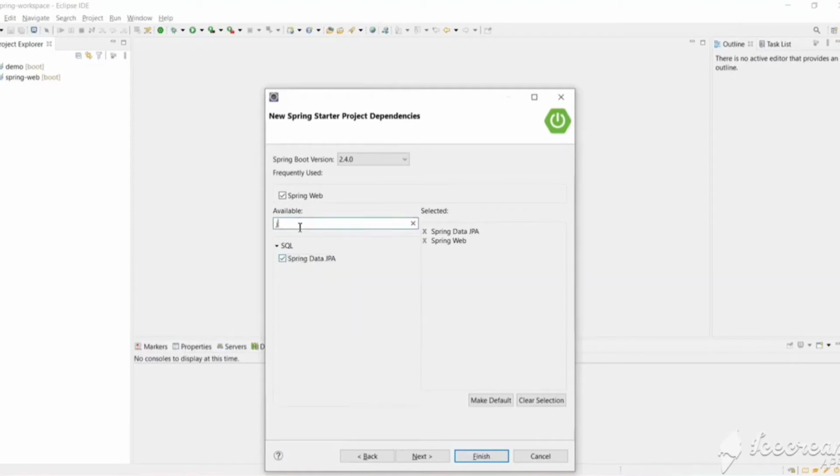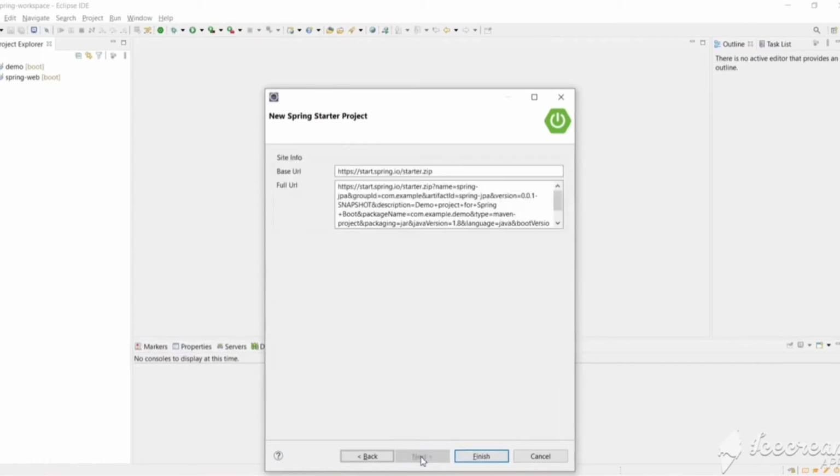So now we want H2. This is an in-memory database. Just select this. Using these three, we will create REST APIs like get from database, update the database. We will provide the values to the REST API. The types of request are get, post, put. All those things, and how we can keep the values directly into the database and get from the database using JPA. We will use the H2 in-memory database, which is provided by Spring Boot.